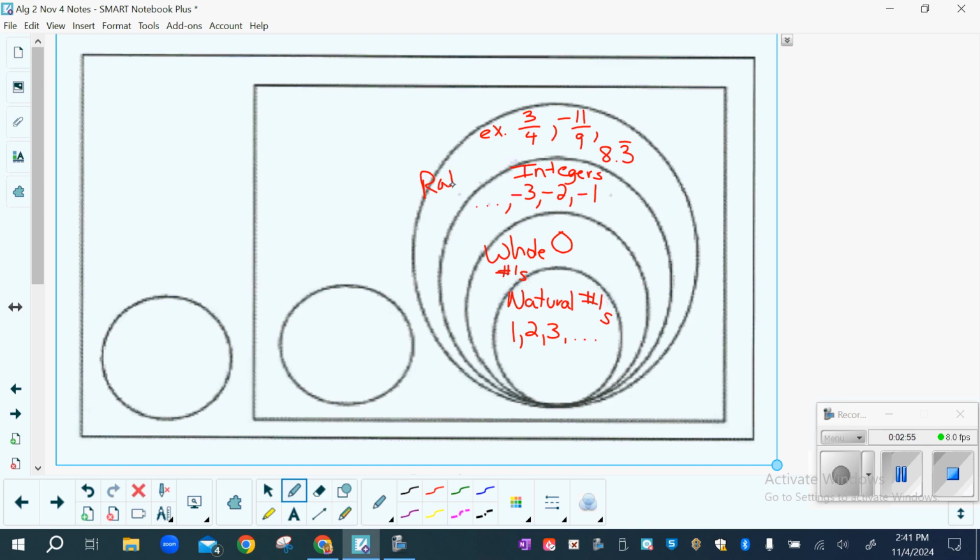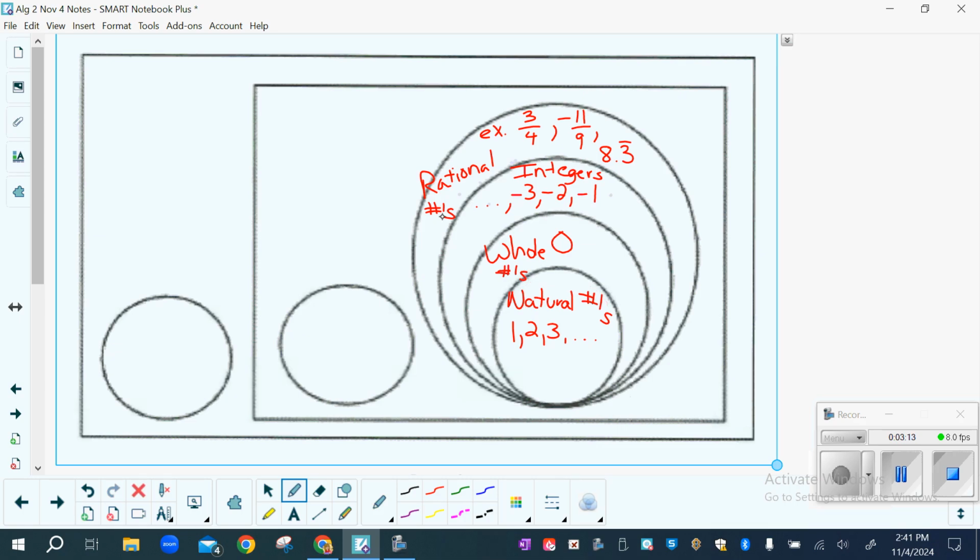Again, we can write them as a ratio of 2 integers. So for example, 2 can be written as a ratio of 2 integers. That would be 2 over, what would we put on the bottom of the 2 to make it a ratio of 2 integers? 2 over 1, that's right.